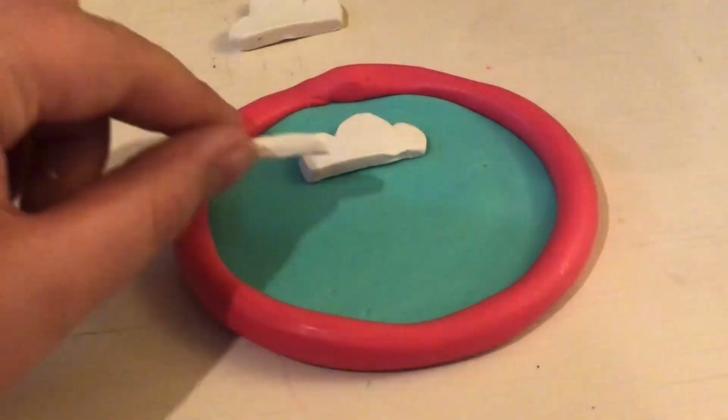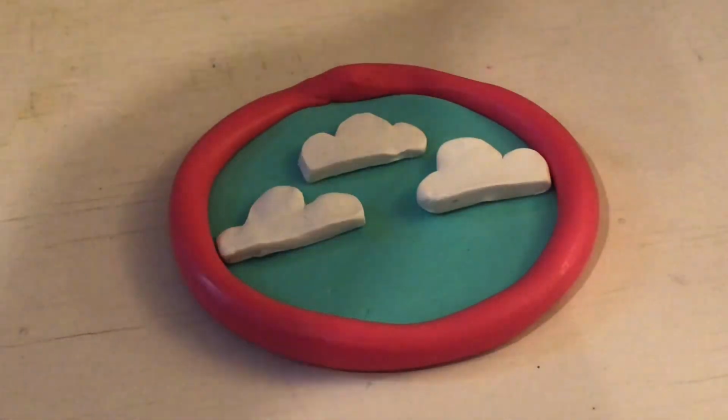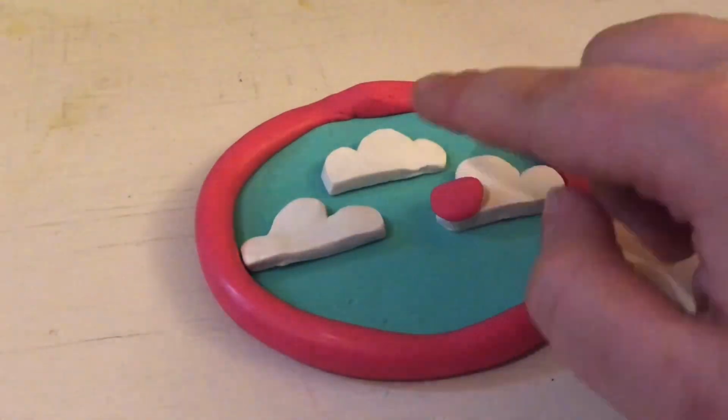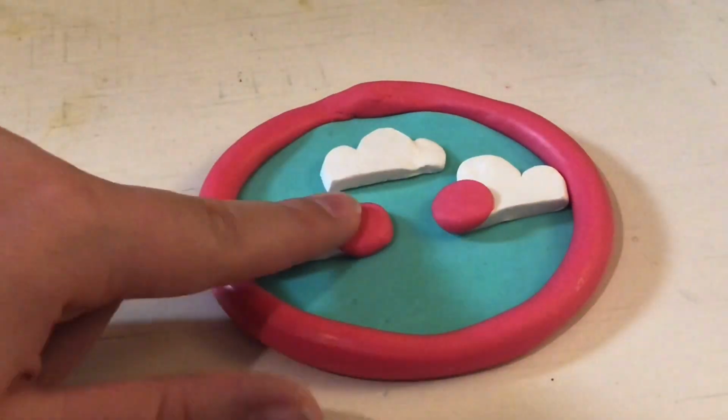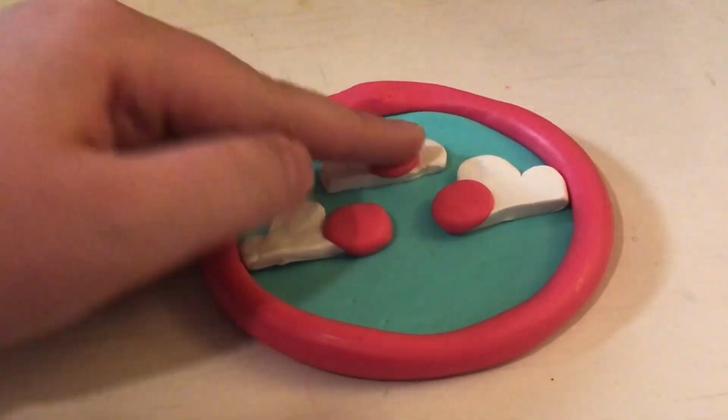I suggest putting them on lightly at first and then smushing them down, just because you want to make sure everything's in the right place. Now we're adding this pink color to make eyes, and I think this turned out really, really cute.